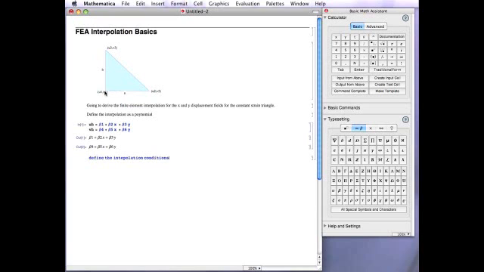The interpolation condition requires that if I put in the nodal coordinates for the node, say n1, the interpolation should yield u1 for the u displacement and v1 for the displacement in the y direction. In fact, the interpolation should pass through the nodal unknowns. This is as opposed to a least squares regression or an approximation where it's not necessarily the case. So that's going to give us 6 equations that we'll be able to solve for the 6 unknowns.